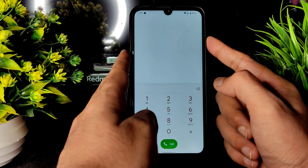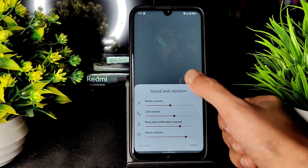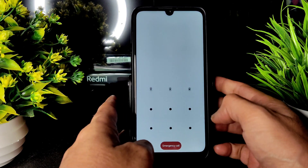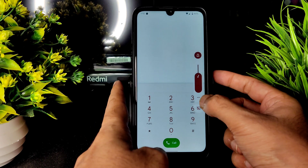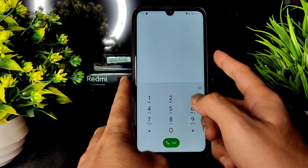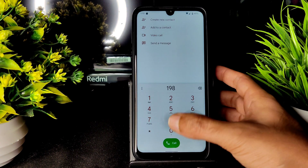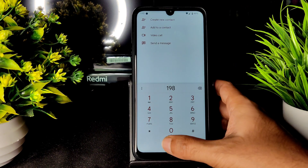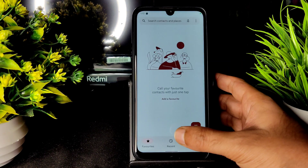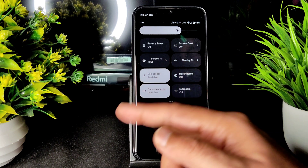Let me increase the volume. This is how the volume panel looks, and if you press this three-button option it changes like this. There's a power button and a live caption mode — it's working fine. In the dialer, the direct video call feature is available in this ROM, but call recording is missing. In the quick settings panel, mic access and camera access are working fine, even while dialing.